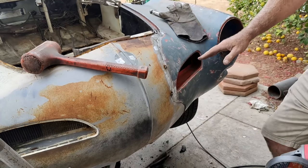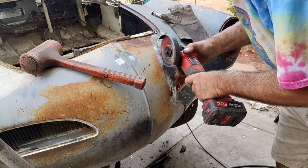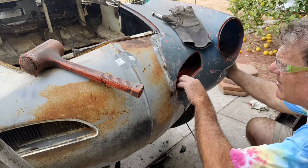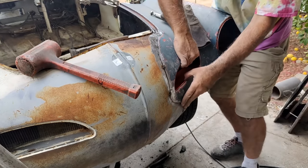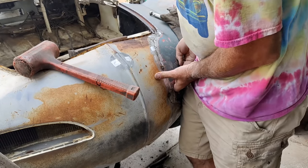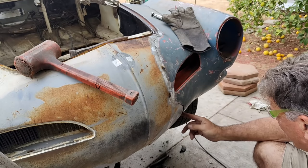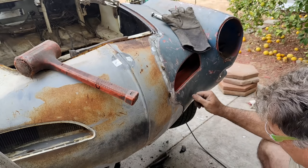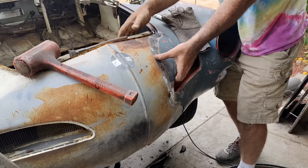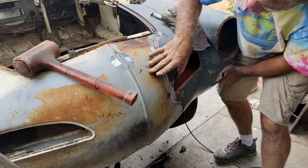All right, well, it's not quite going down where it needs to. So we're just gonna cut off a few of the spot welds, and that'll be. We're gonna kind of drop it into place here. And do that, and then now I can tweak it, drop it, get a little bit wider gap. Probably widen this one up just a little bit. Just work that fender into place. Going by this hole down here, it's almost an eighth out, so I just need to bring the fender this way. It won't do it with the metal lap like that, because there's just too many compound angles, so that's the trick.